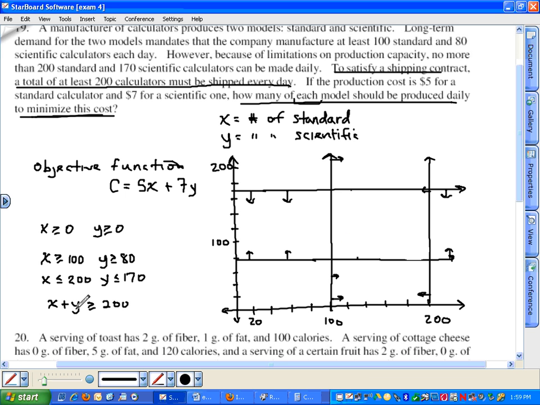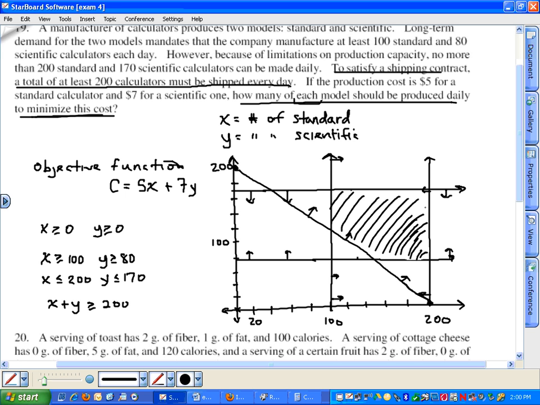x plus y is greater than or equal to 200. That means the x and y intercepts are 200. The line connecting those, like that. And then we use our test point of 0, 0 to know where we shade on this diagonal line I've just drawn. If x and y are both 0, we end up with 0 greater than or equal to 200, which is not true. So we're not shading towards the test point on this line, we're shading above this line. So now we have our feasible region as this region right here.